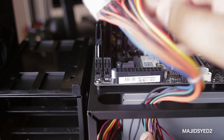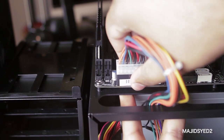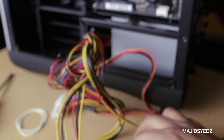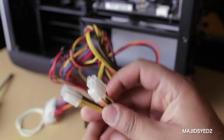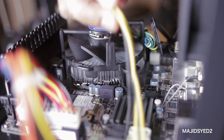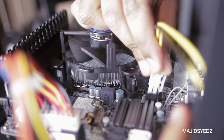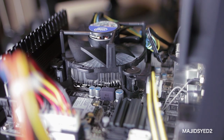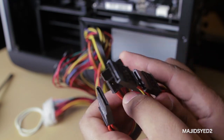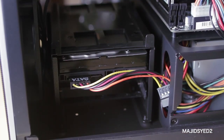The first thing we're going to connect the power supply to is the main power for the motherboard. This is the biggest power connector on your power supply — it can only fit in one way. Once you have that installed, we're going to connect our power supply to the CPU. This power connector is usually located near the CPU. In our specific case, we're using a lower-wattage CPU so it only takes a four-pin connection. If you're using a higher-end motherboard with a more powerful CPU, it would take anything from an 8-pin to a 4-pin. Next, we're just going to connect our SATA power from the power supply to our hard drives. You would also use this for installing SSDs or even an optical drive.